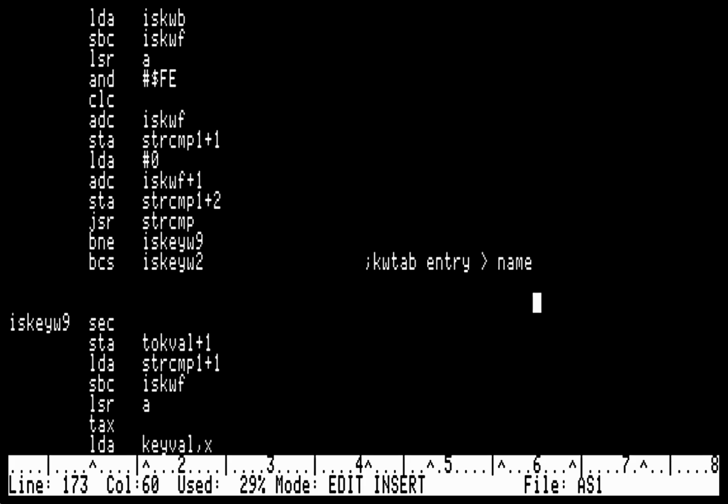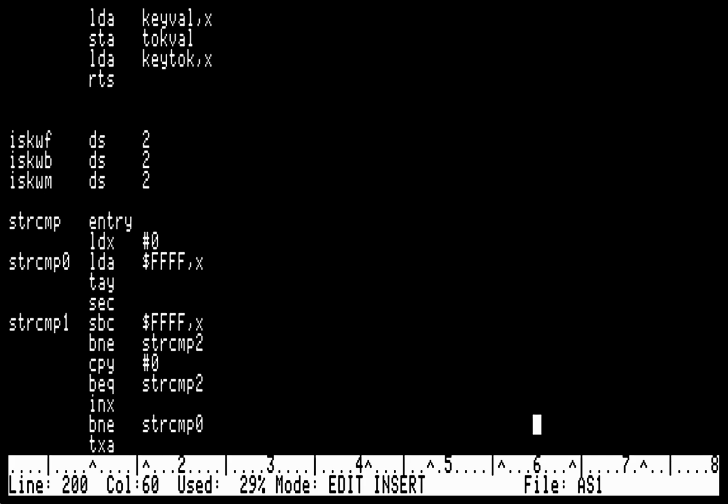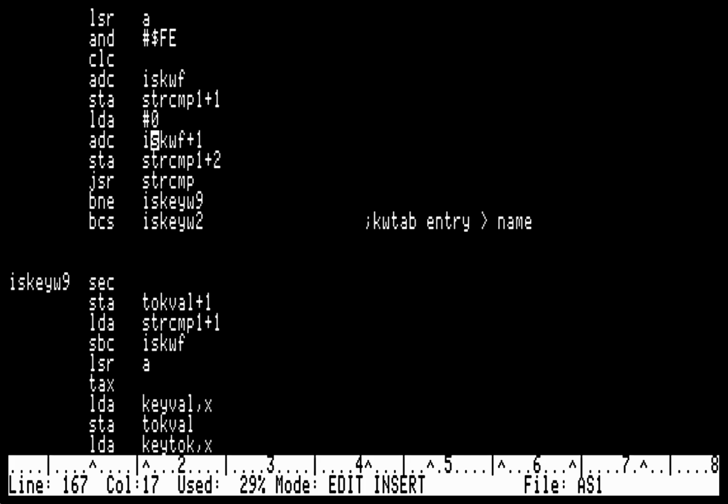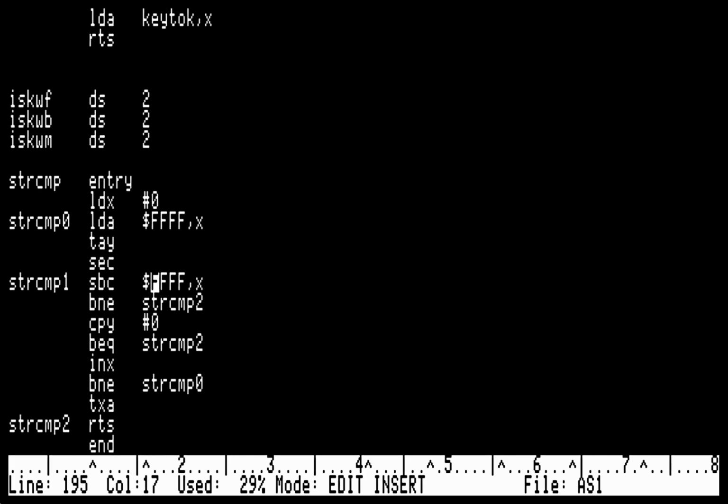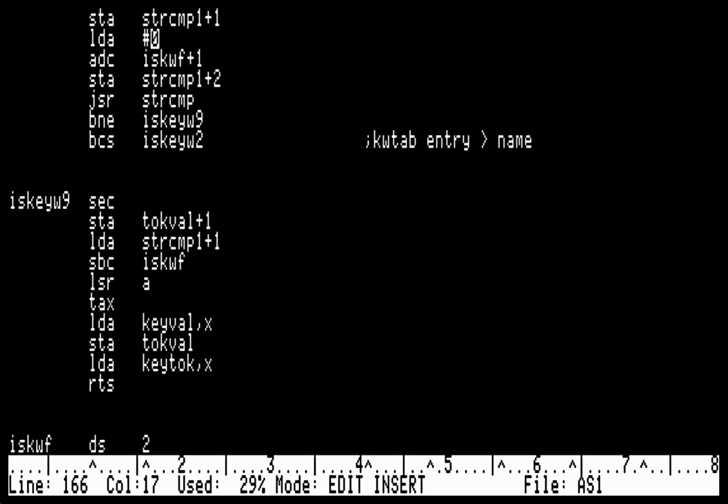Okay, because we're comparing, this here is the name, and this here is the string from the table. So if the string from the table is alphabetically after the name, then we'll get back BCS.